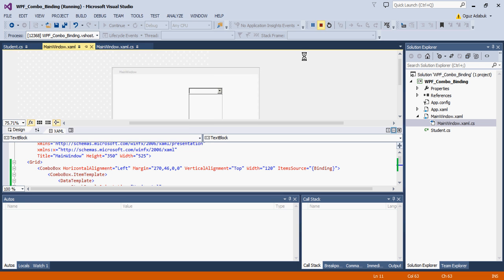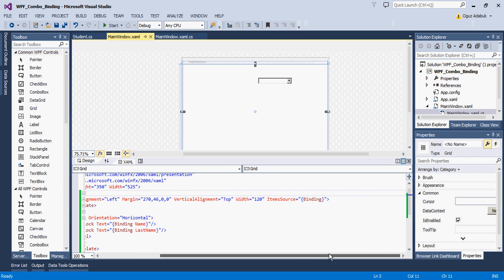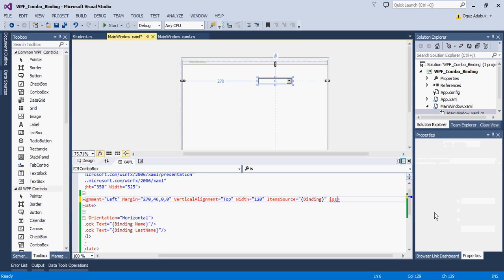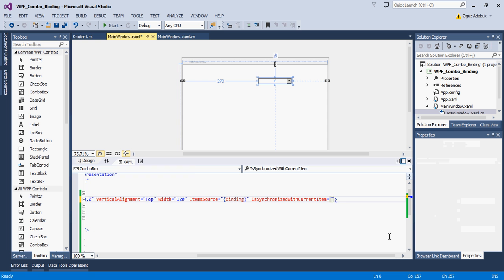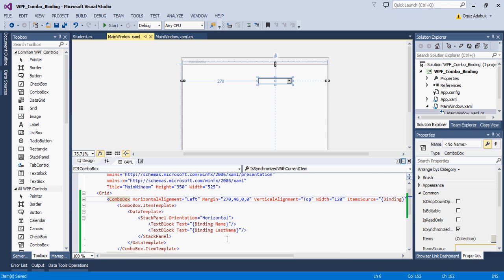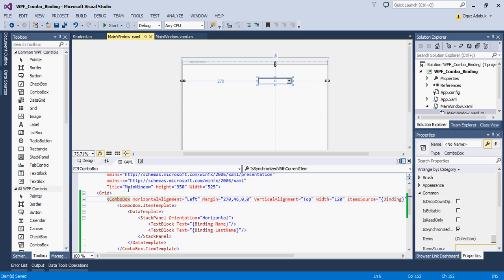Okay, now I'm going to add a couple more things. I will add another property here, which is IsSynchronizedWithCurrentItem, and I'm going to make this true. Now I will also add a list box.